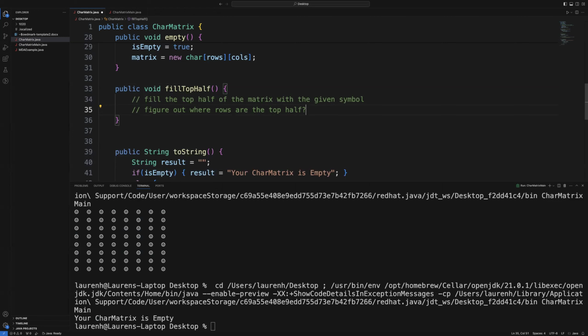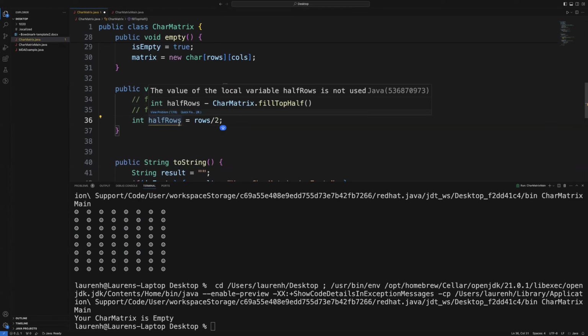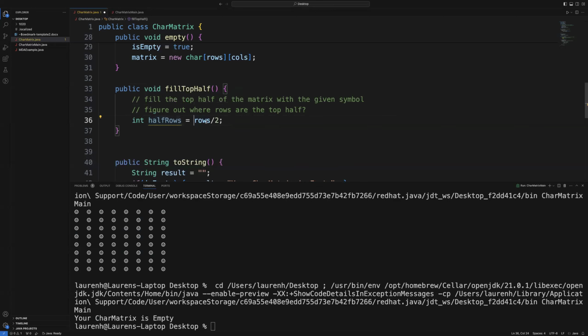Well, we can probably figure out how many rows we have. Oh, wait, I'm so smart. I made a variable. So if I know how many rows I have, I know how many rows I have on the top half. So if I say int halfRows, and I say rows divided by 2, I will end up with some value of half the rows.